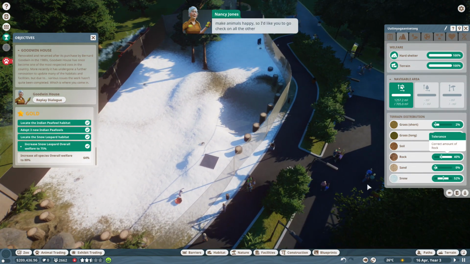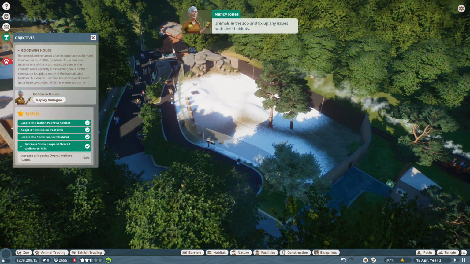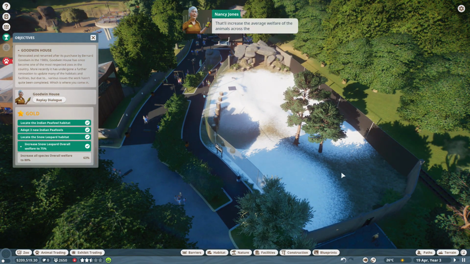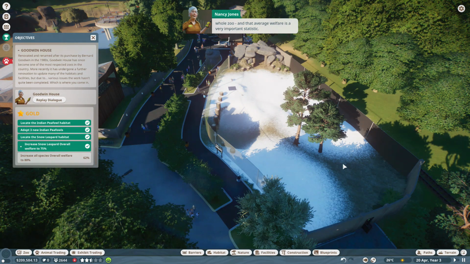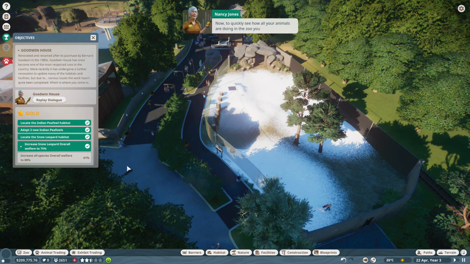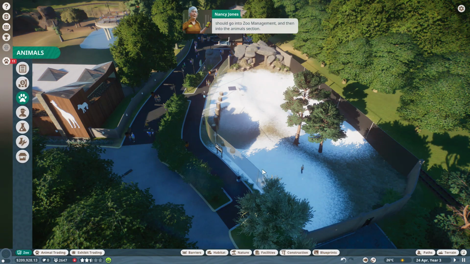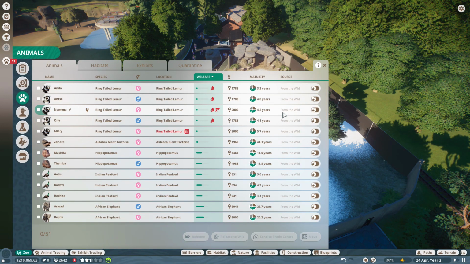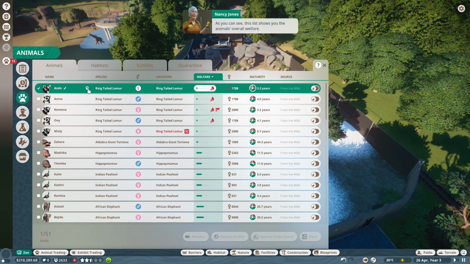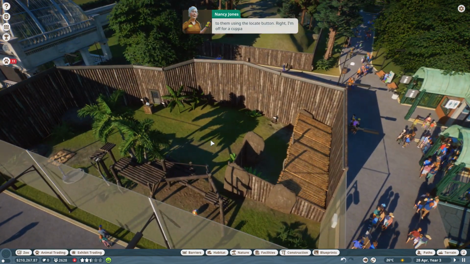So I'd like you to go and check on all the other animals in the zoo and fix up any issues with their habitats. That'll increase the average welfare of the animals across the whole zoo. And that average welfare is a very important statistic. Certainly is. Now, to quickly see how all your animals are doing in the zoo, you should go into zoo management and then into the animals section. But then you can filter by, well, oh my god, we got some serious problems here. Ring-tailed lemur. This list shows you the animal's overall welfare. So if something's amiss, then you can quickly pop over to them using the locate button.